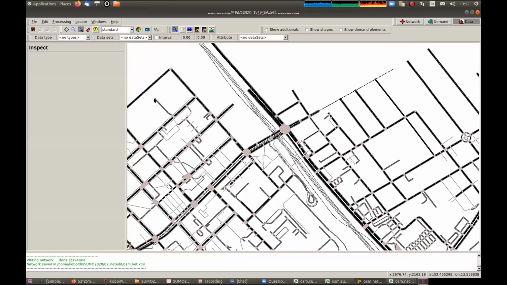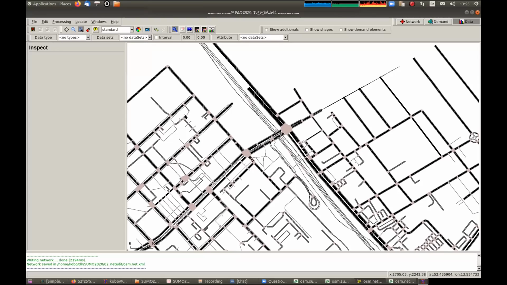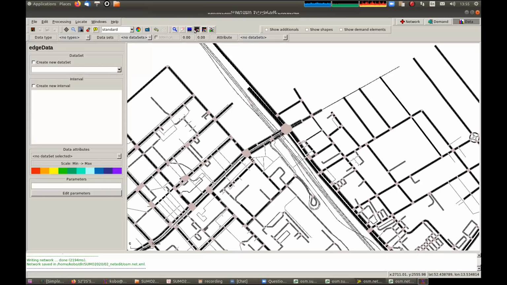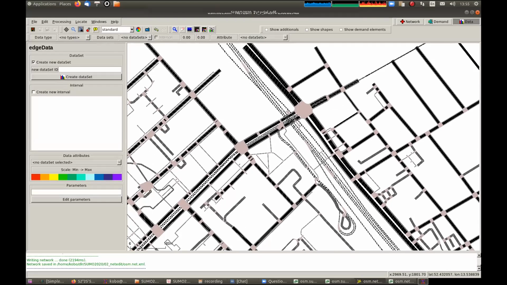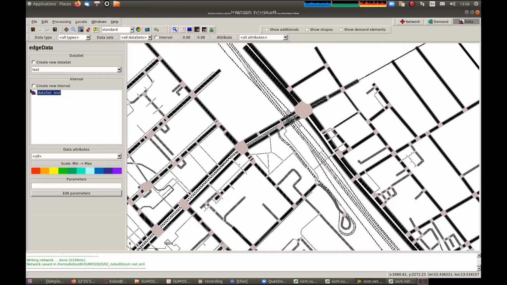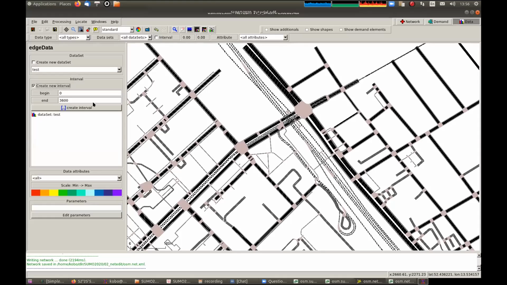So let's define counts on edges. For this, we use the edge data mode, this button here. We create a new data set. And we define a time range in which this data set is valid.